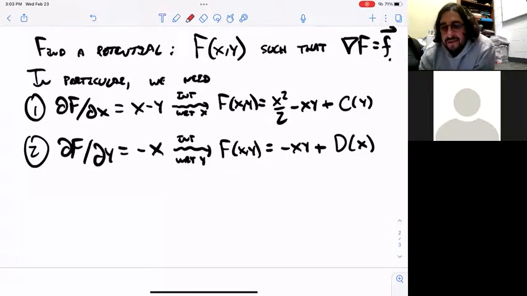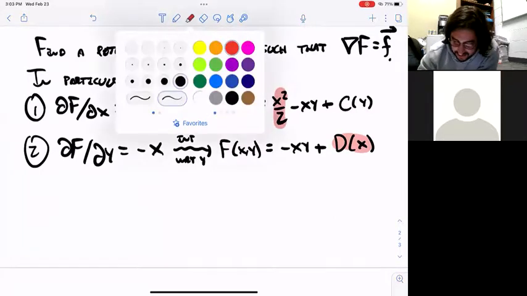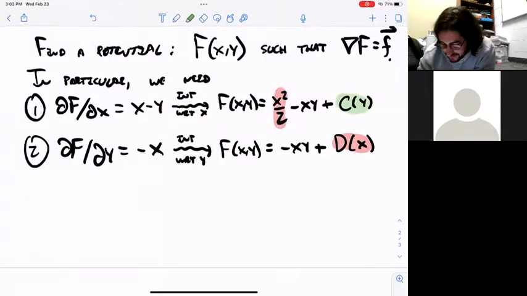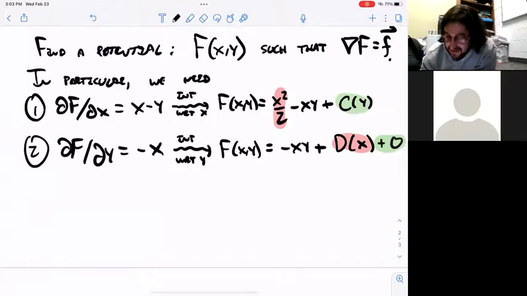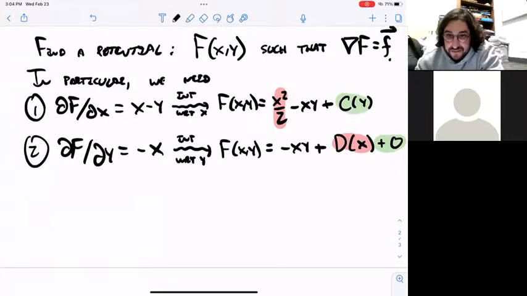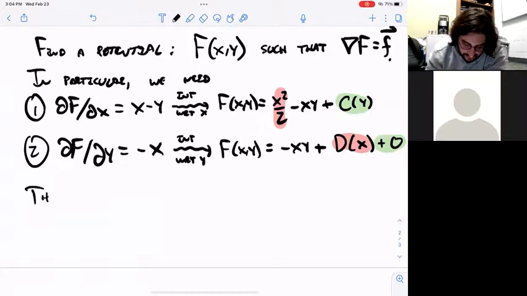We need both of these equations to be true simultaneously, right? So you can look at it and by inspection figure out what d of x has to be. Well, d of x means a function of only x. The other equation shows you what d of x is: the term that involves only x, squared over 2, right? Then I have c of y. Well, what is c of y? Now I look at the other equation and I say c of y is the term that involves only y. Oh, there aren't any. So it's 0, right? So I don't need any function of y at all. So there we go, stitching them together. Now I know d of x equals x squared over 2, and c of y equals 0. So then, what's my potential?